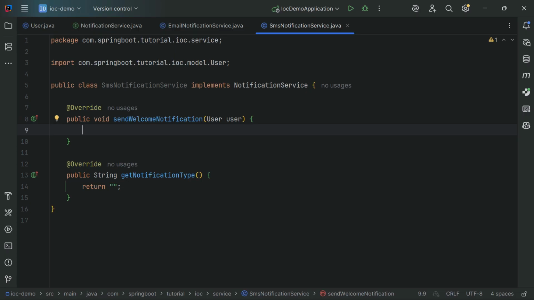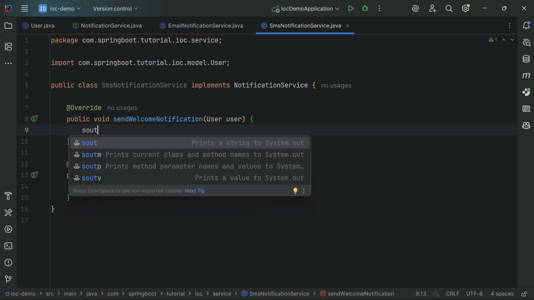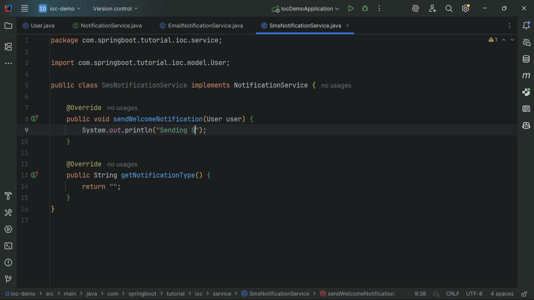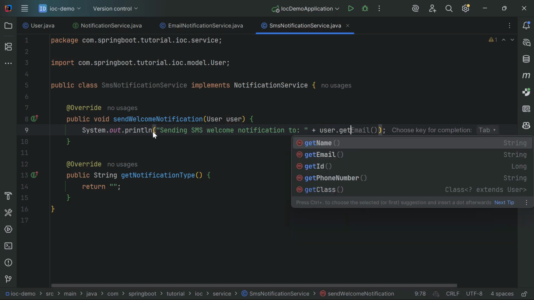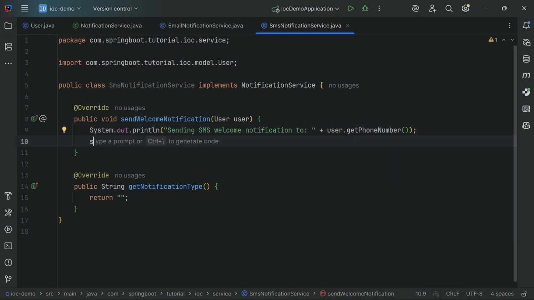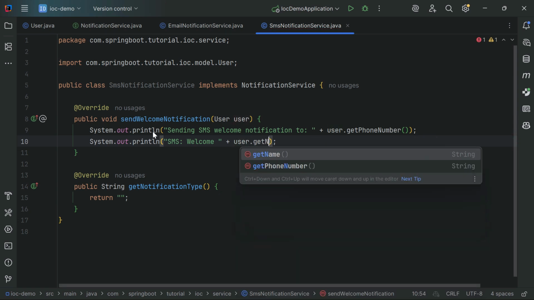So let's make this implementation as well. This is also basically some strings. "Sending SMS welcome notification to" user.getPhoneNumber, then "SMS welcome" user.getName.